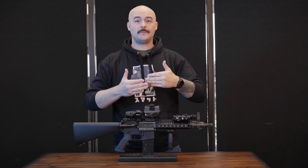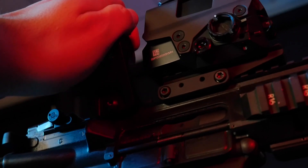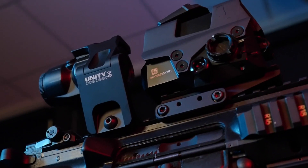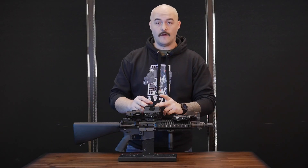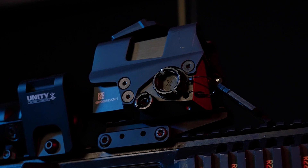Or the circle with all the drops inside of it. The versatility that those drop lines give you really comes to life when you pair this thing with a magnifier. We're going to cover that in its own video, but the Juliet magnifier is very impressive, particularly when you match it with the Romeo 8T. The T stands for titanium, and there's a removable titanium shroud that goes around it for bumps and bruises.